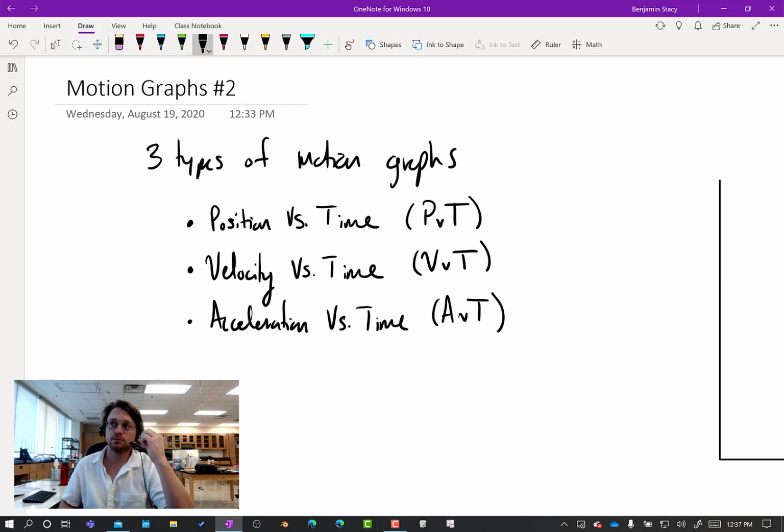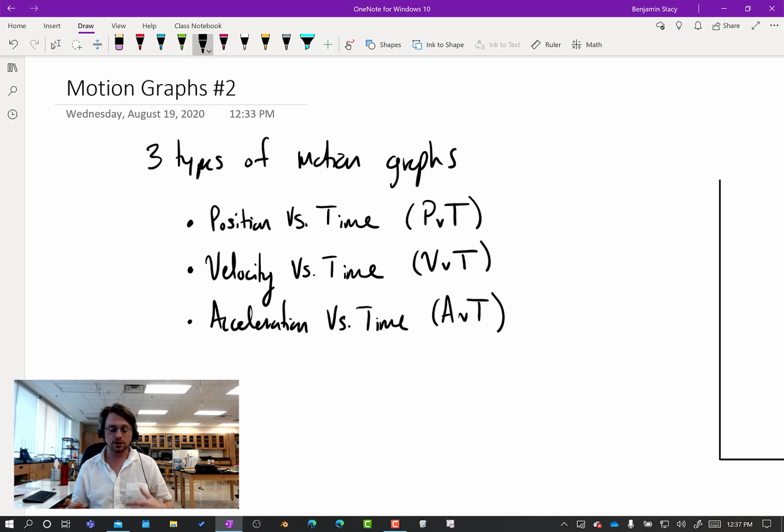I could pick a very particular situation, like a car moving at a constant speed in one direction. For that very particular scenario, I could have a position versus time graph, a velocity versus time graph, and an acceleration versus time graph. They'll all show me a slightly different thing, but they're all talking about the same scenario, just a car moving in a straight line at a constant speed, and I could have these three different perspectives: position, velocity, and acceleration. They all give me equal glimpses of the truth of that scenario.